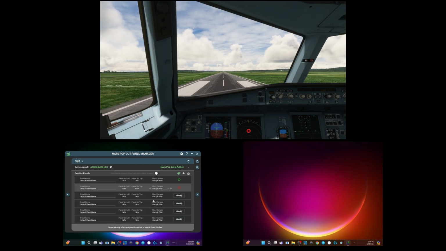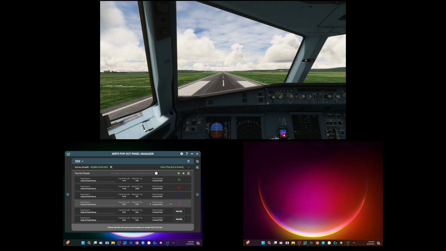And then I'm going to also go to the next identify. It's asking me, can I change the view? I don't need to. I'm just going to click on this screen. Okay. And then this one, and I'm going to click on this screen.